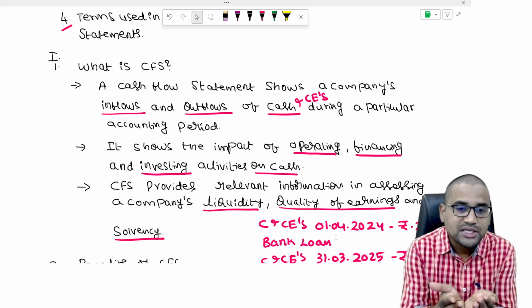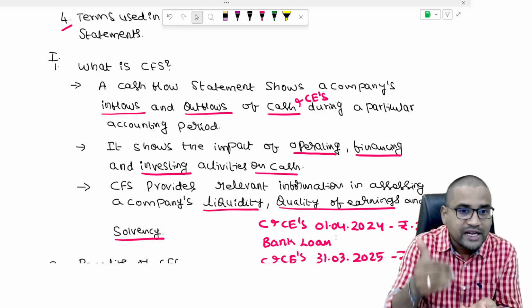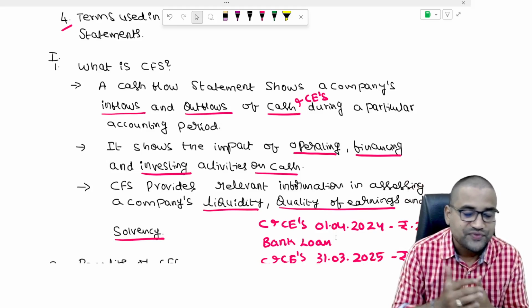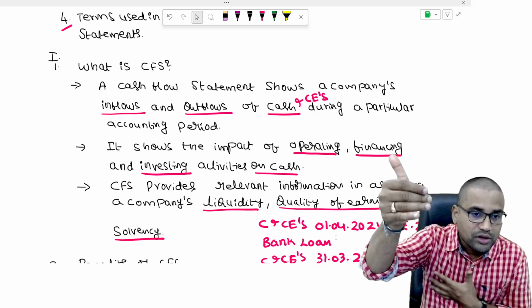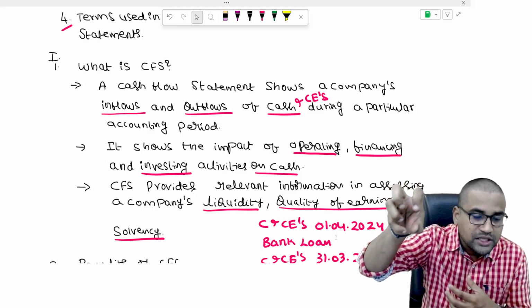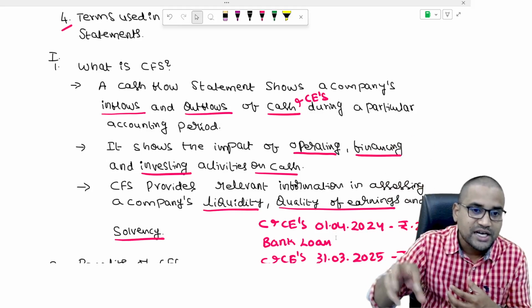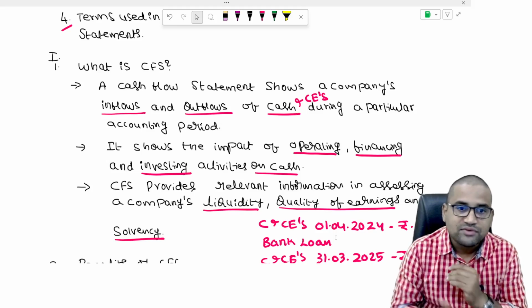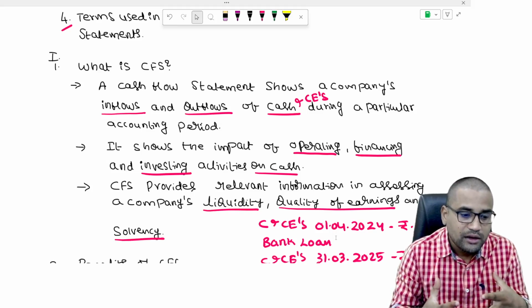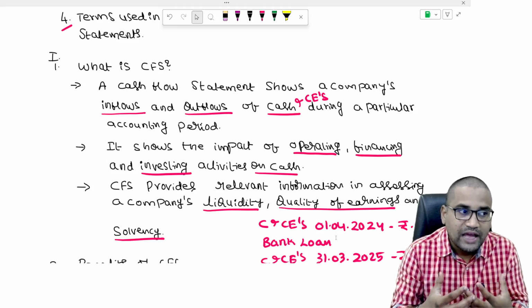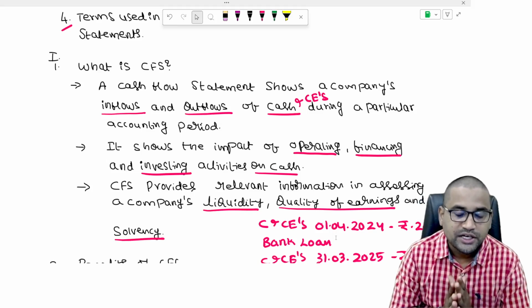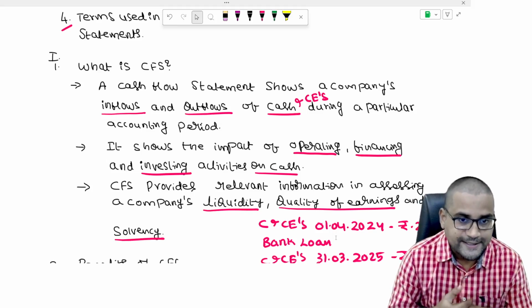These cash activities we will divide into three categories. One is operating activities, another one is investing activities, another one is financing activities. Now after grouping into these three categories, they will be presented in the form of one statement. That statement is cash flow statement. Now this cash flow statement is like a financial tool, which will help us to analyze the cash properly and to take proper decisions relating to cash of the organization.